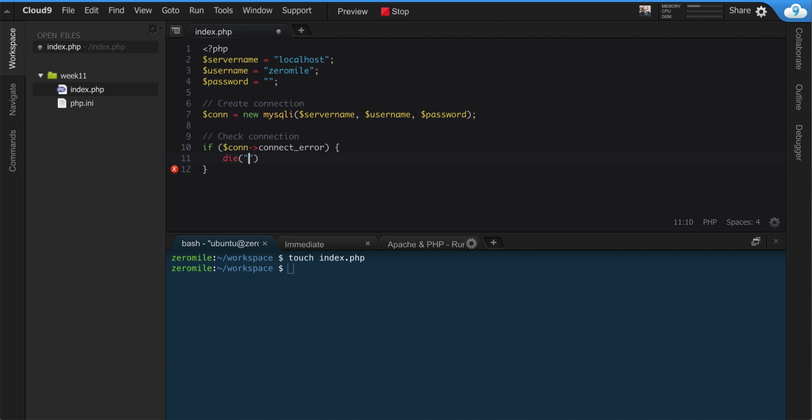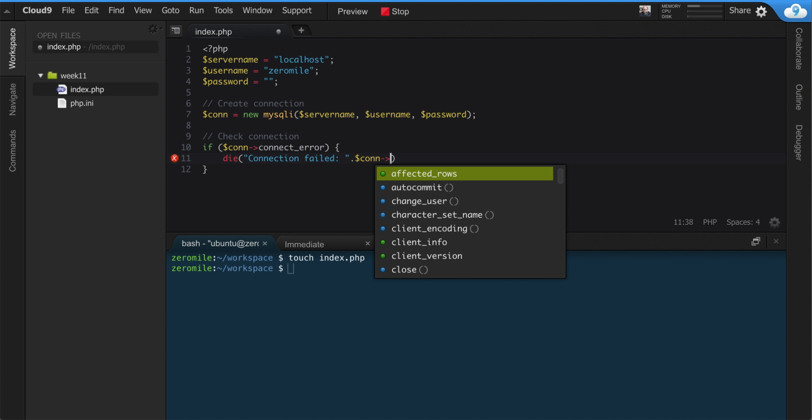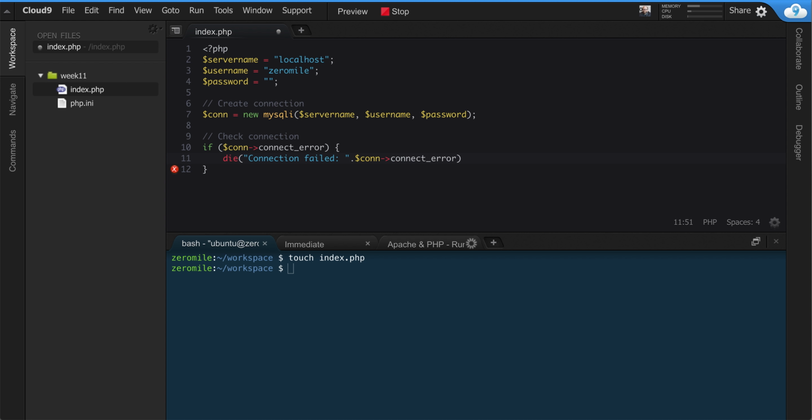So I'm going to say connection failed, but I'm going to add on to that using the dot and pointing to the connect_error that exists inside of my connection object. Now this is a complete statement, so we end it with a semicolon.